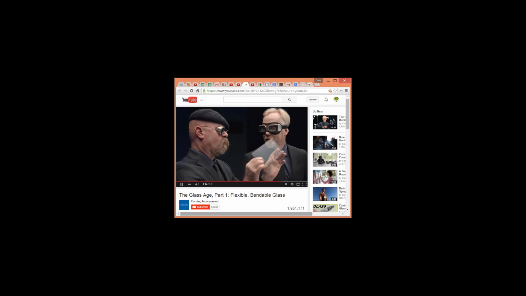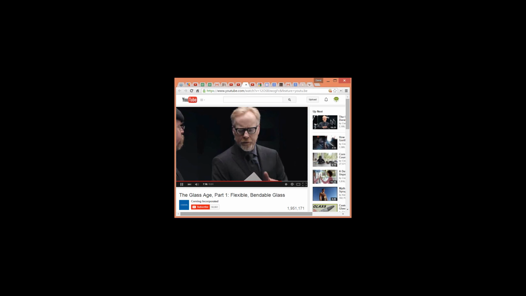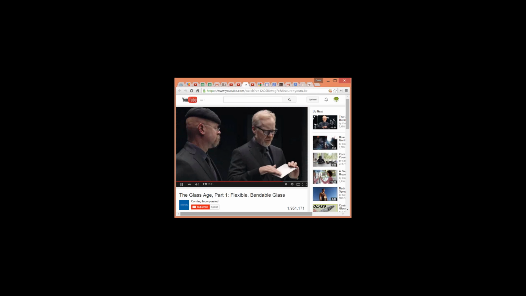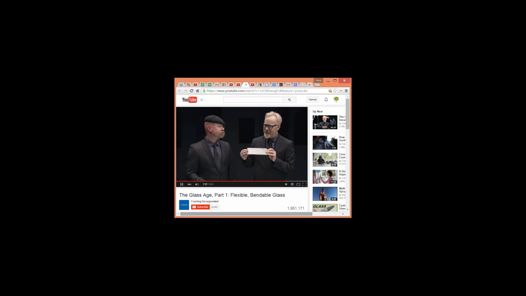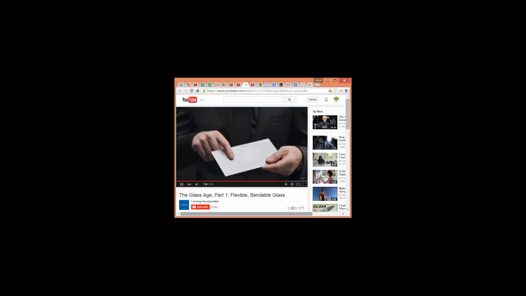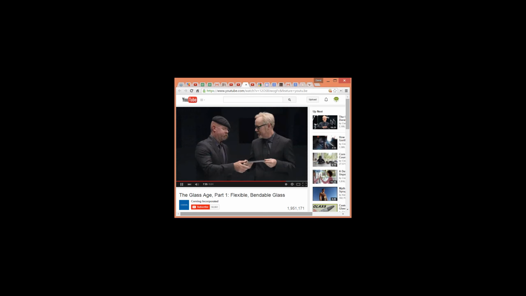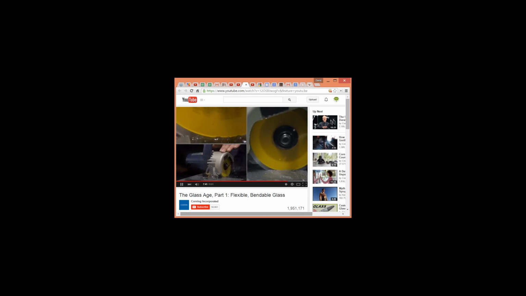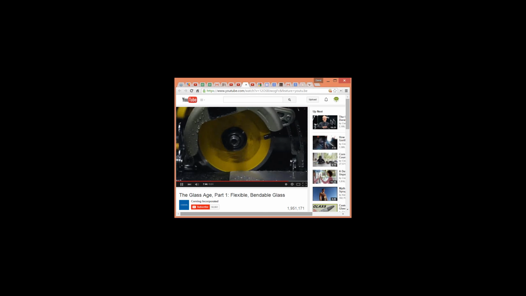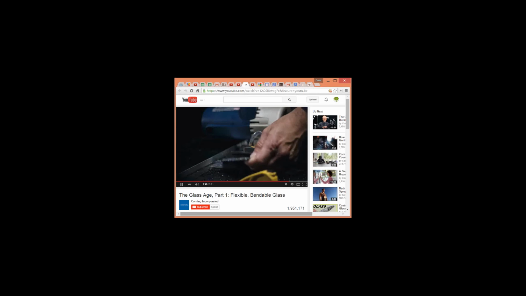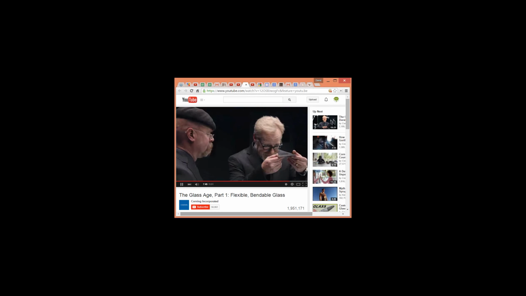So what kind of applications does that have? Well, that's where it gets really cool. Check this out. All right. It looks like a piece of stainless steel. And what is this? Willow glass bonded to one side as a scratch-resistant coating? Yep. Okay, but tell me this. How is the willow glass anywhere near as durable as stainless? Well, that's a good question. Watch this. That is amazing. I cannot believe that the blade did not shatter the glass.